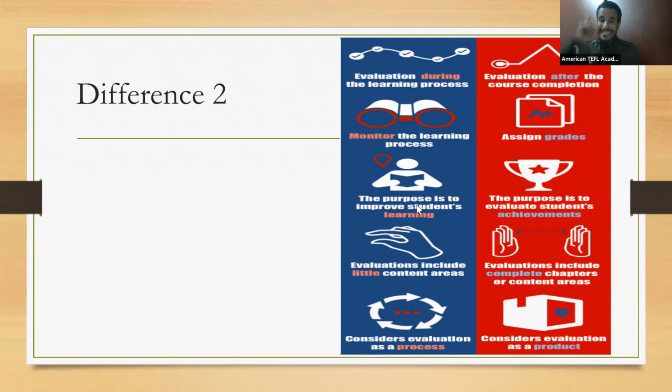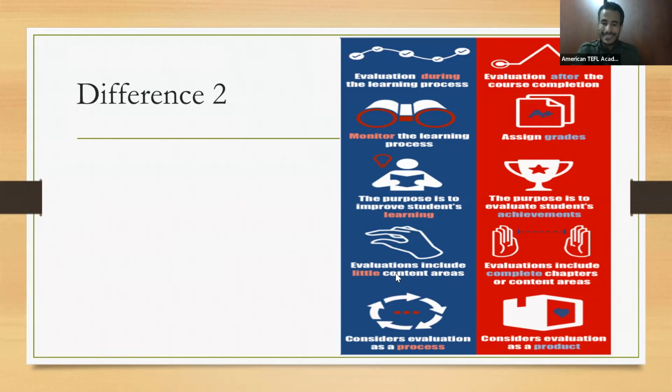Now, summative is the red, look here. The purpose is to evaluate students' achievements. I want them at the end to get a good mark. I want them at the end to answer the questions correctly. I want them at the end to do well and to be good, etc. Great.